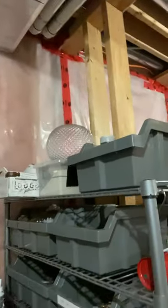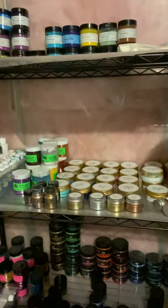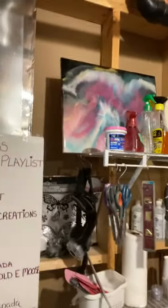Over here, I've got all the molds that I make, all my glitters, well, the UK glitters that I had. Here is my rack of glass and stones, tons and tons. Over here are all my pigments and paste that I use. Here is my company logo we put up. These are the shelves that were behind me before, but now are up here, more organized. There are the first three pieces that I ever made. Well, there's actually one more, but it's long gone.